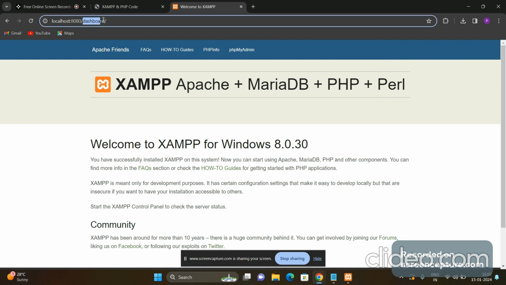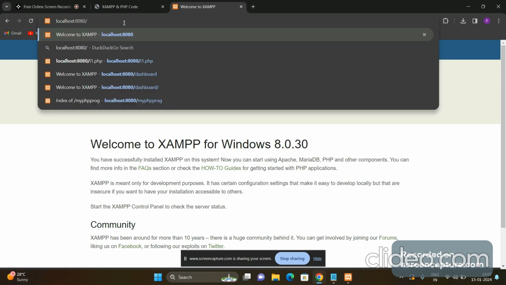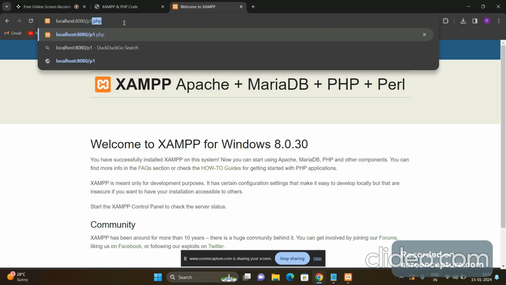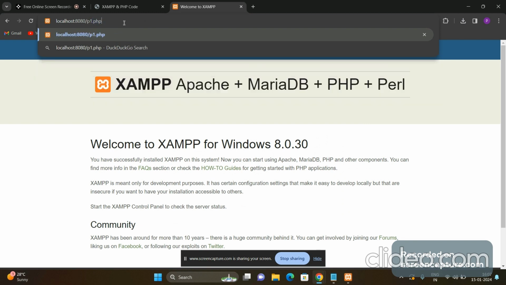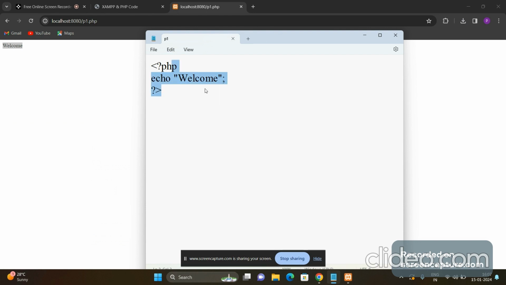Now we have to remove this dashboard and we have to give the name of our PHP file. So I am giving p1.php. It shows our welcome message that we had given in this PHP file. We can have other code too, like addition of two numbers.